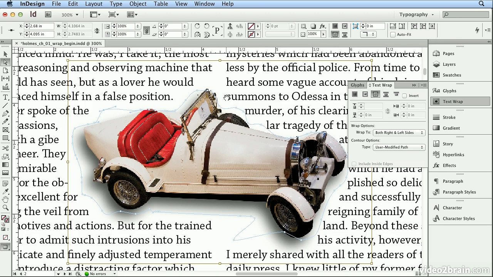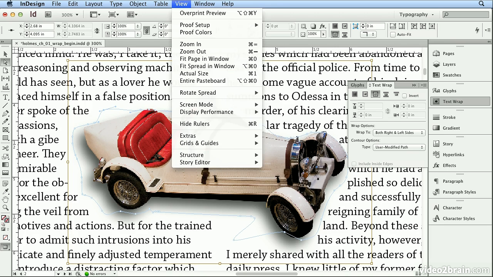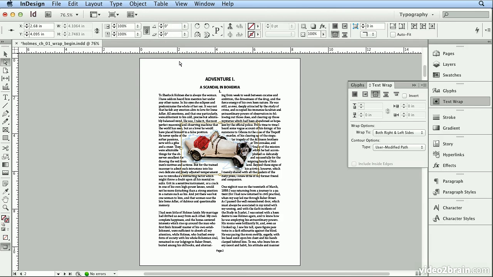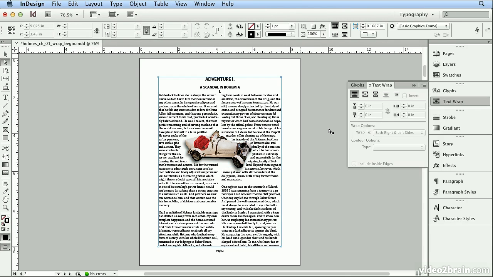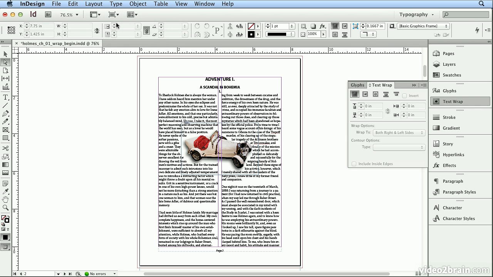So take some time and experiment with this feature. Remember to fit the page in the window and click away to see if you visually like what you've done. I think I'm pretty happy with this, so I'll go ahead and save. I'll go back to normal view and I'll save my finished document.